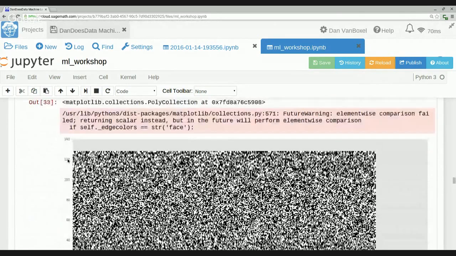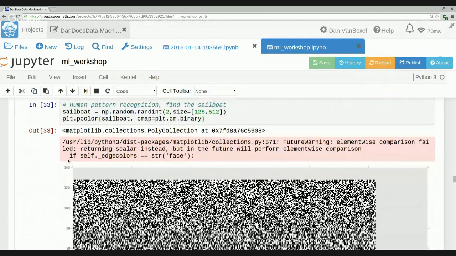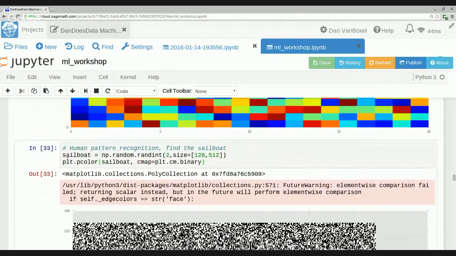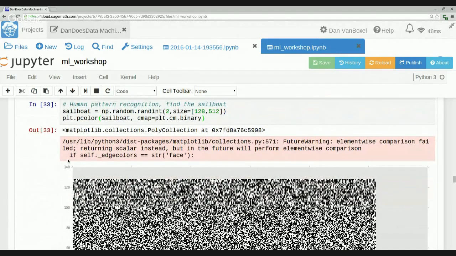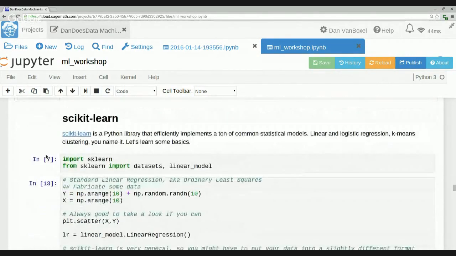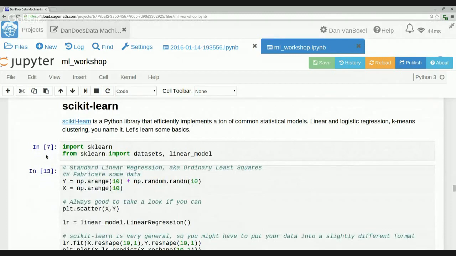All right. So that's all the simple visualizations we're going to do. There's a lot more you can do with matplotlib. There's a library that comes with it that lets you plot on a globe or on a map of the United States. That is not included with Sage Math Cloud, so I'm not going to go over that. It has some capability for 3D plotting, not as much. And I often find by the time I'm trying to plot things in 3 dimensions, my brain can't keep up anymore. I have to think very carefully. If I can get down to 2 dimensions, I'm much safer, and if I just plot a whole bunch of those, that'll be more helpful. So next, we're going to get into what's called scikit-learn.